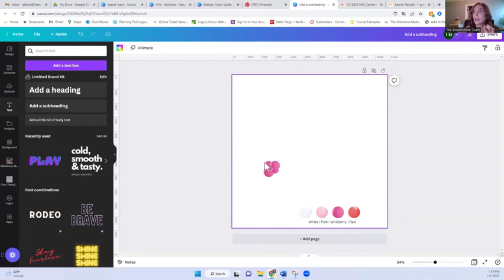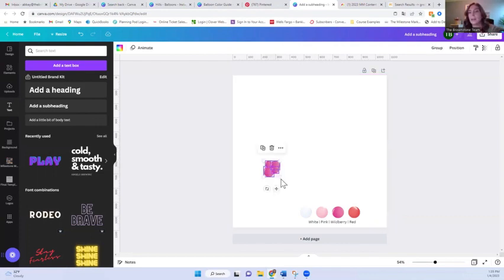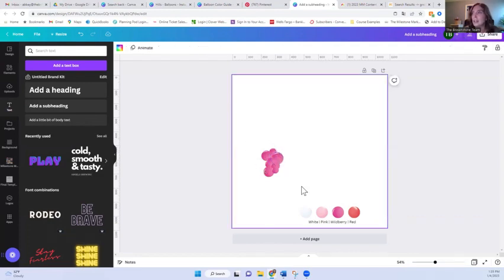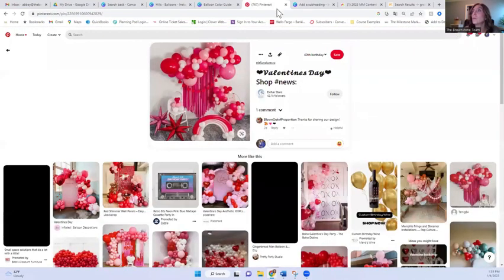So create a set of 4 balloons. And then what you're going to do is copy this and paste it. And then you'll just stack them on top of each other. They won't be perfect, and that's good because the style of balloons that we make aren't perfect. So you'll copy and paste it 3 different times, though we typically do just twice. And then again, you can make them bigger, make them smaller, make it just look kind of nice like that. And I already forgot what we're doing. Oh, we're doing a small one.